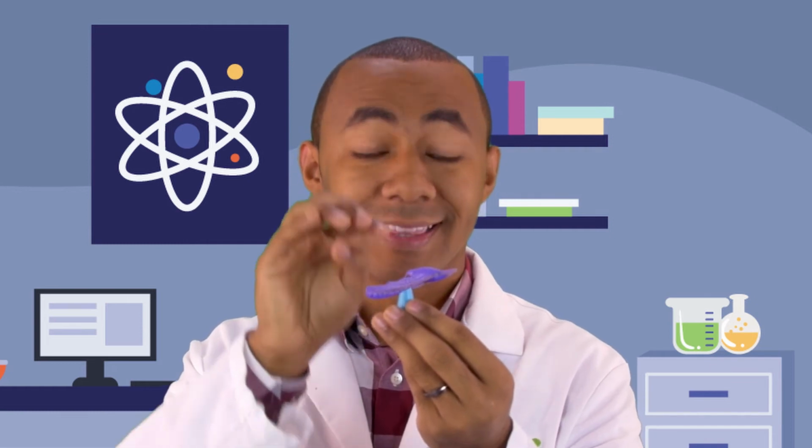Whoa! Why is it not falling over? Well, the reason why it's not falling over is because the center of gravity is exactly where that beak is, okay? And that's why it's not falling over. It's nice and balanced. There's enough weight at the front of the wings as on the back, right? So even though it looks like it should fall, it's not, because the center of gravity, the average position of the force of gravity on this bird, is right there in the middle, okay? So it's nice and balanced evenly on both ends.